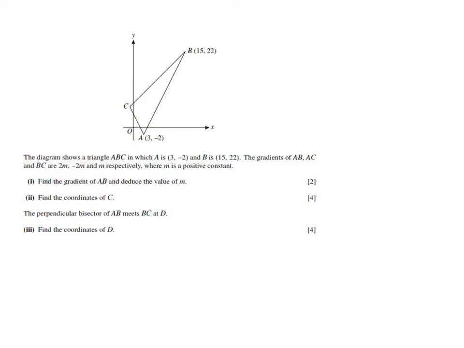Find the gradient of AB and deduce the value of M. So we're first going to find the gradient of AB and then we're going to deduce, which means find, conclude what the value of M is. We know it's a positive constant. For two points, not too much work involved.